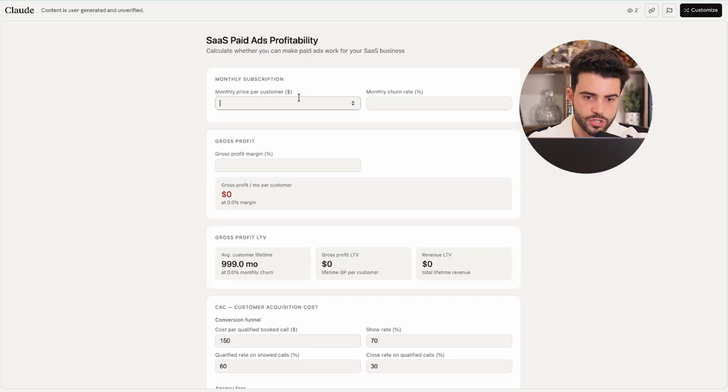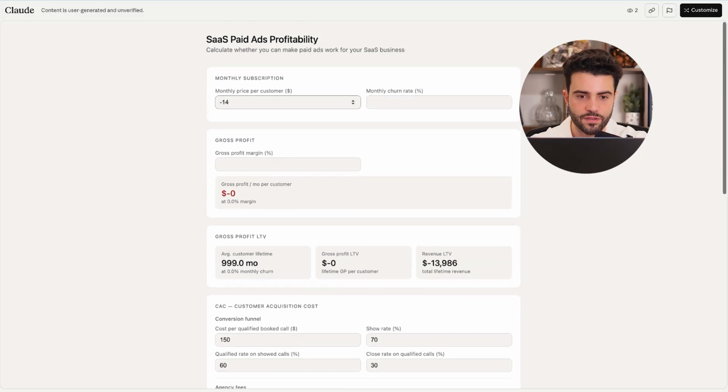So first of all, we want to understand your monthly subscription per customer. Now, this calculator is under the assumption that you are a demo-based SaaS and you're not just a product-led growth SaaS where you could just get somebody to sign up on the checkout page. So the numbers are going to reflect that. Now, I don't have one built out for that PLG kind of motion, so you might just want to click off this video if that's not you. Anyways, this will show you exactly how much you need to get on a cost per qualified call, how much you need to close, and if that's going to be profitable or not for you.